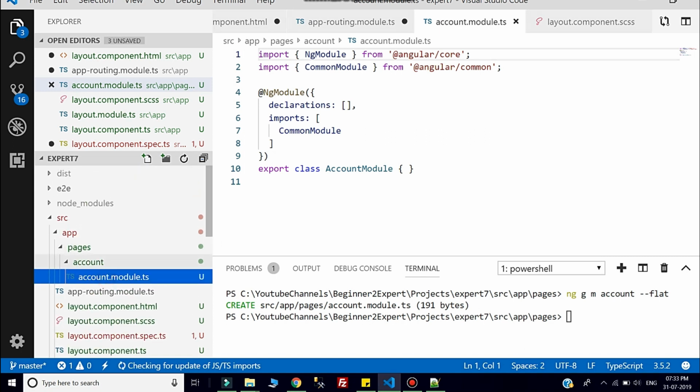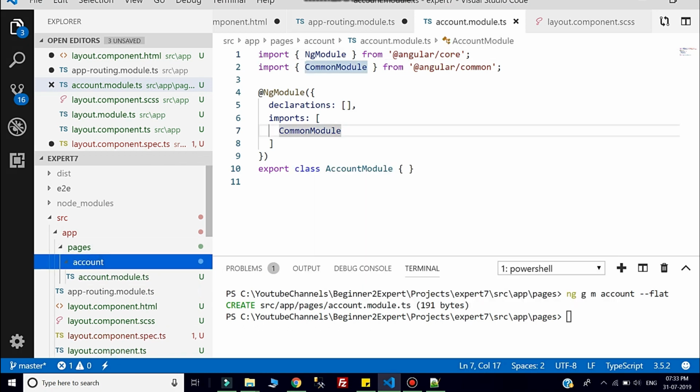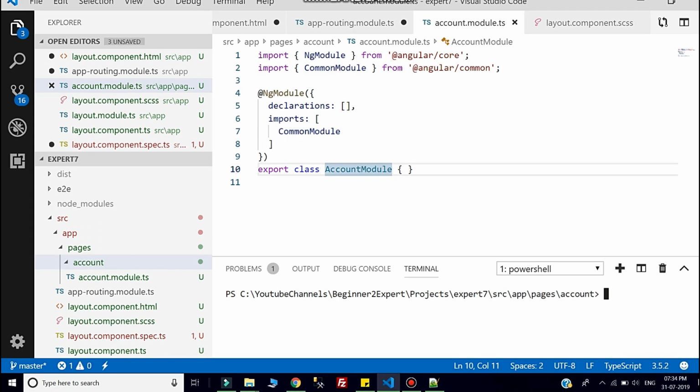Now this account module will have all the stuff related to the account, like login, registration, all. So inside account, cd account, here I will create the login component, ng g c login.